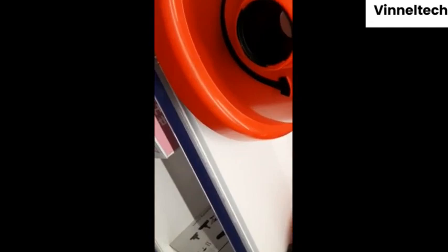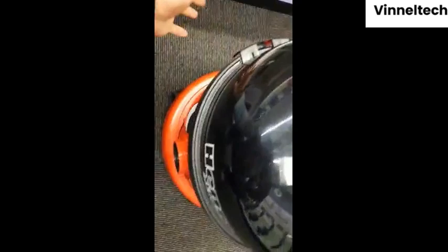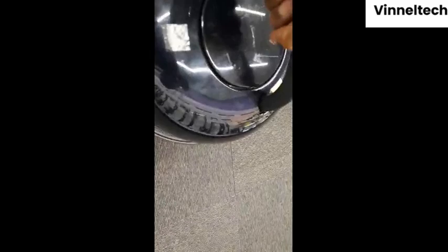Okay, what you want to do right now is to bring it out so that we can see the inside, what it looks like. You can see the bag. Powerful. This is Henry Extra Large Plus. This is for office work, for businesses, very powerful, and easy to mobile.